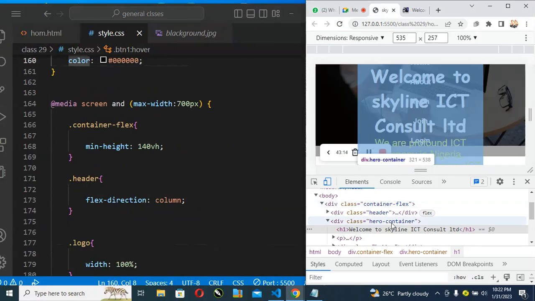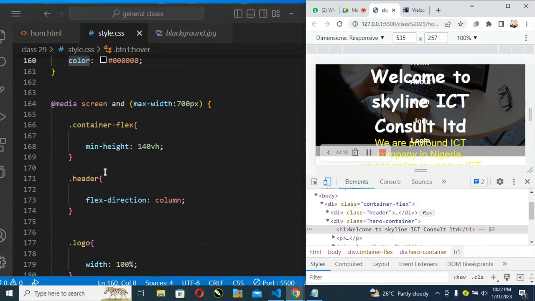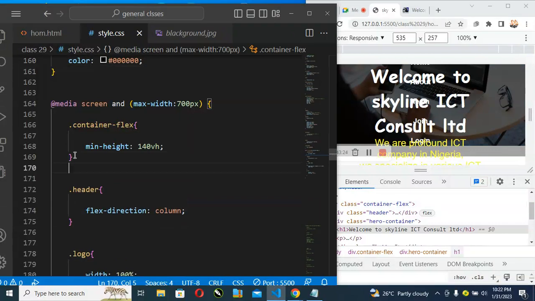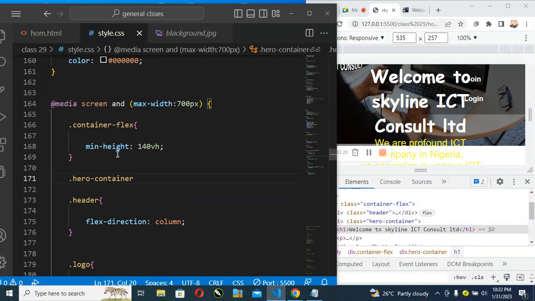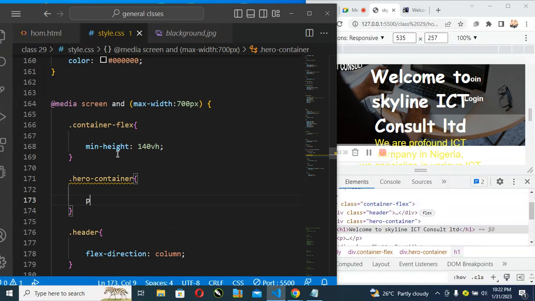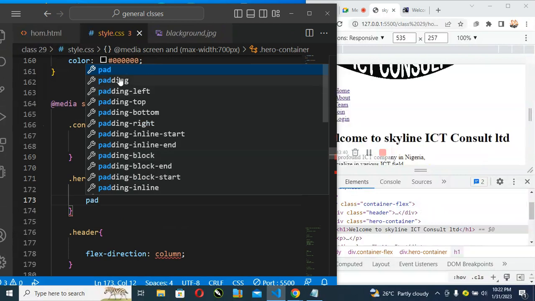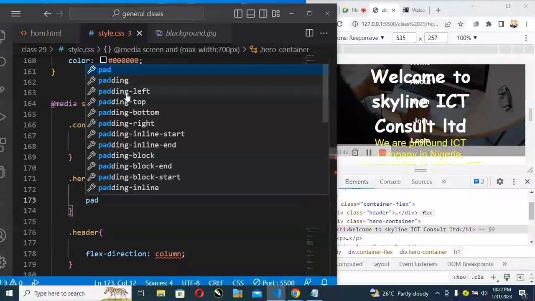Okay, we have container, hero container, then H1. So what we are going to do is, the hero container should have the padding top.